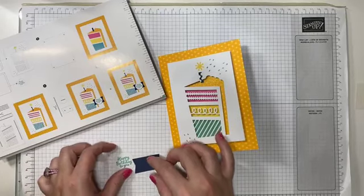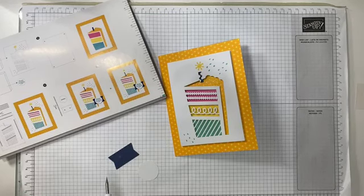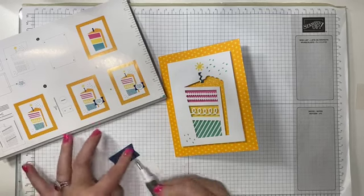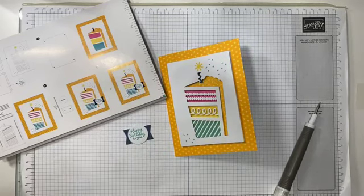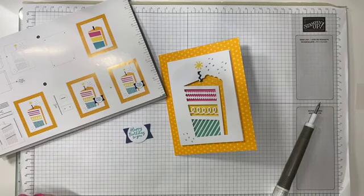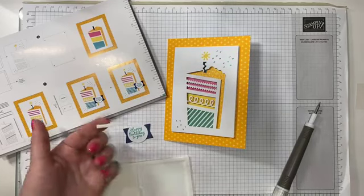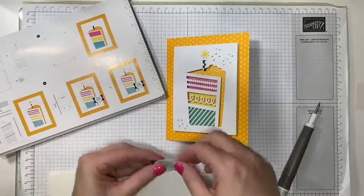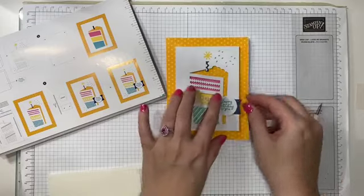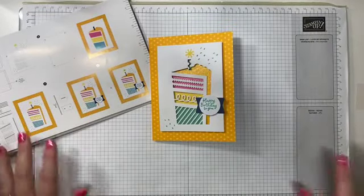Now we've got our banner and we've got our little piece here. So we're gonna go ahead and add a couple mini glue dots to the front of this banner here. There we go. And then we're gonna stick our circle to the banner. And then we're going to get our foam here. I grab my scissors because we only need a half of one of these foam strips. So I just cut it in half, and we're just gonna stick it to the back here. And we're gonna offset this on the right. Make sure that's stuck down. Beautiful. And this card is mostly done.